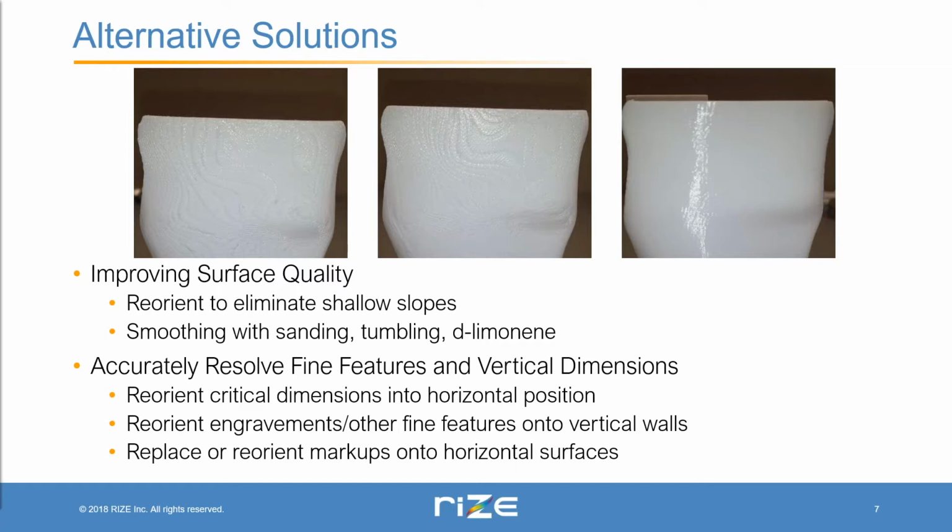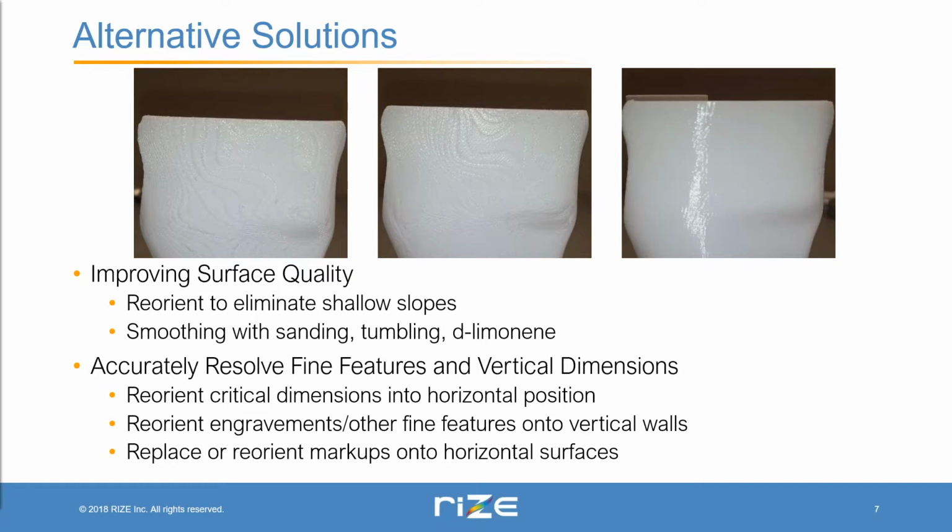However, an even better approach is the last picture, which is using standard resolution back to 250. However, the part was reoriented so that this surface, rather than being a shallow slope that's close to horizontal, is instead a very steep slope, close to vertical. So this just involved rotating the part upward 90 degrees so that it stood upright, and that eliminated all of the stepping on the bottom and significantly improved the surface quality of this part.